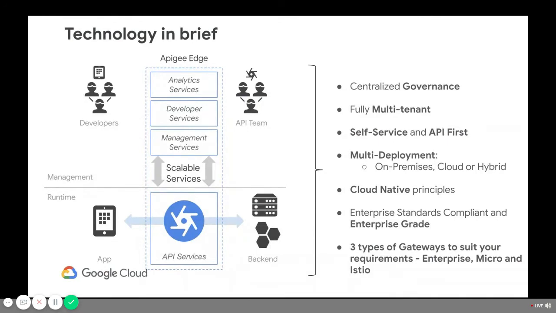One thing to note is that for a successful API rollout, it's not just about building an API.